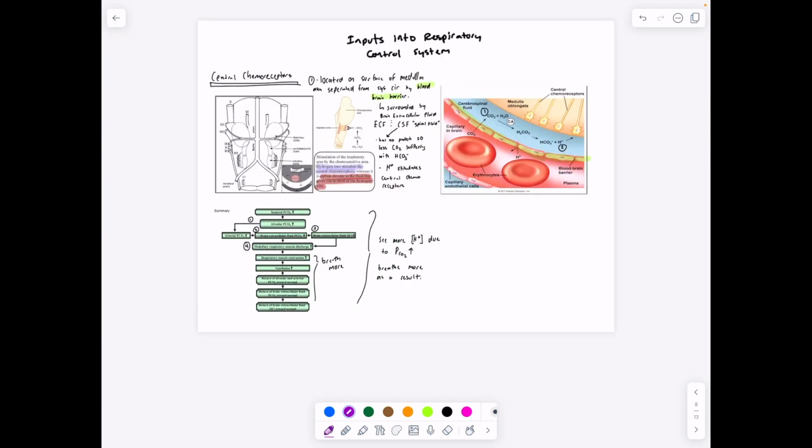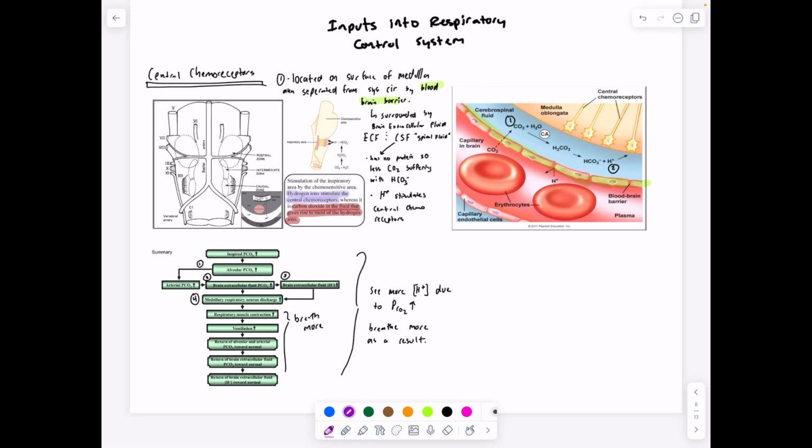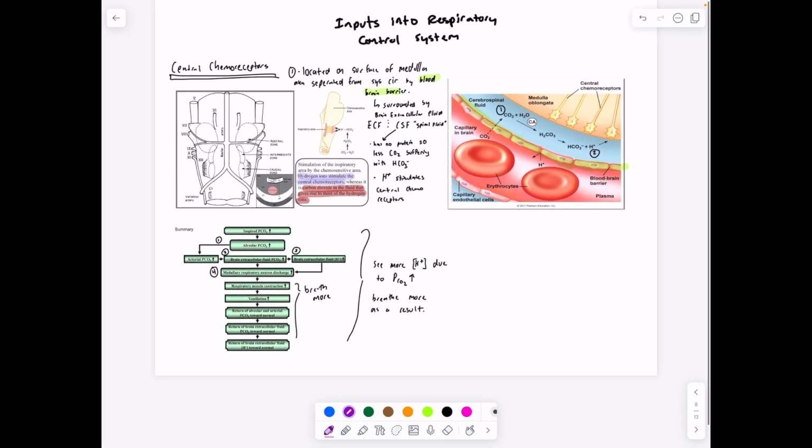All right, so this isn't anything that's particularly conceptually difficult. It's just knowing we have these peripheral chemoreceptors that can cause this reflex of getting you to breathe more if they're stimulated by lack of oxygen or too much carbon dioxide. All right, then we also have central chemoreceptors, and we're given this lovely diagram right here. And I say lovely somewhat ironically because basically this is just showing the medulla, and the idea is that these central chemoreceptors are just located on the surface of this guy, right?